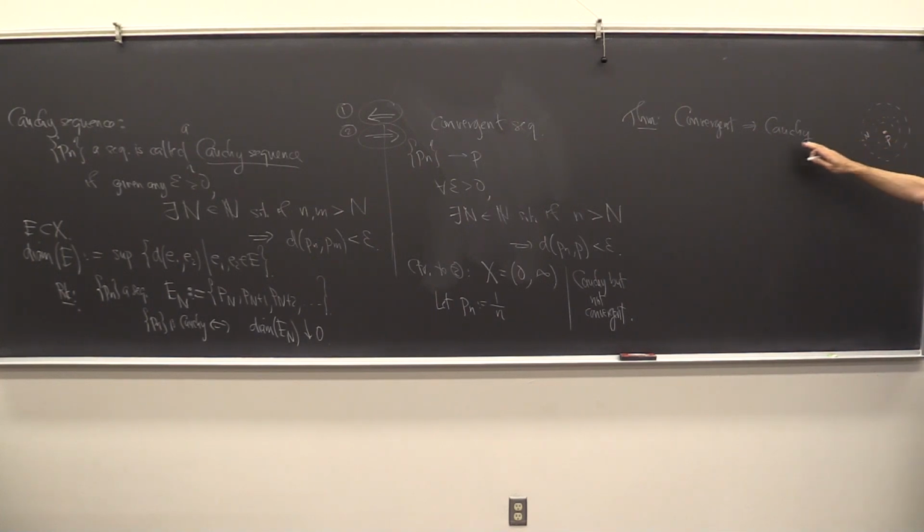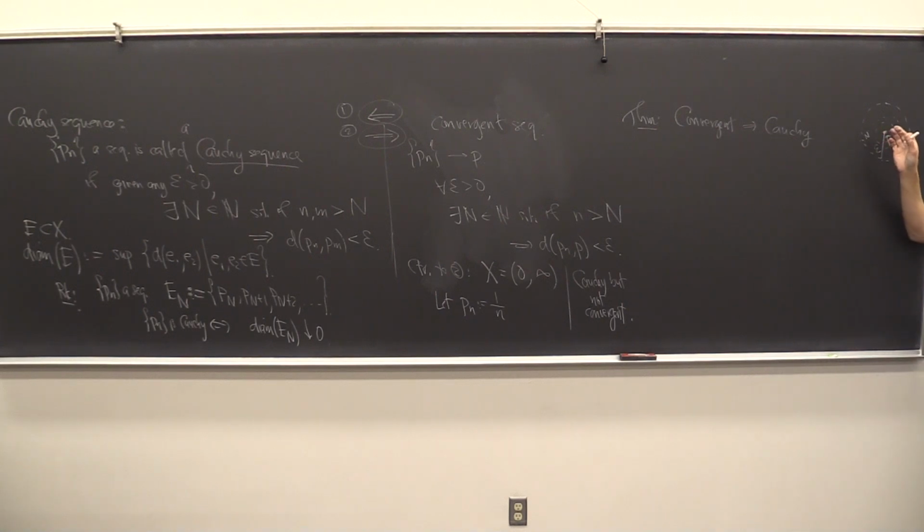Well, for Cauchiness, we want everybody to be close to each other, right? We want to find a time such that everybody's close to each other. Well, is everybody close to each other? Yeah, right? So you can sort of see that convergence should imply Cauchiness. How close is everybody to each other? What's the farthest they could be? The radius is epsilon here. What's the farthest that they could be from each other? 2 epsilon, right? The farthest you could be is like 2 epsilon, like if you're at both edges of the ball.